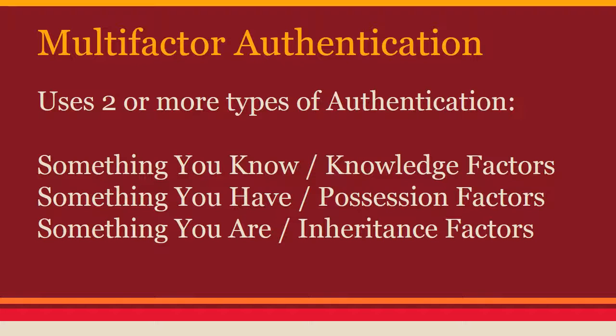Multi-factor authentication uses two or more types of authentication. It would be something you know, that's your username and password, for example. Something you have, which could be as simple as a USB plug-in key or a key fob that sends out a radio frequency that tells the computer that you're holding it. Something physical that you're holding that the computer can tell you have. Or something that you are, like a fingerprint or voice recognition, for example. And we're seeing fingerprint recognition popping up now in the iPhone 6, so that's one way that we're all seeing that come about.